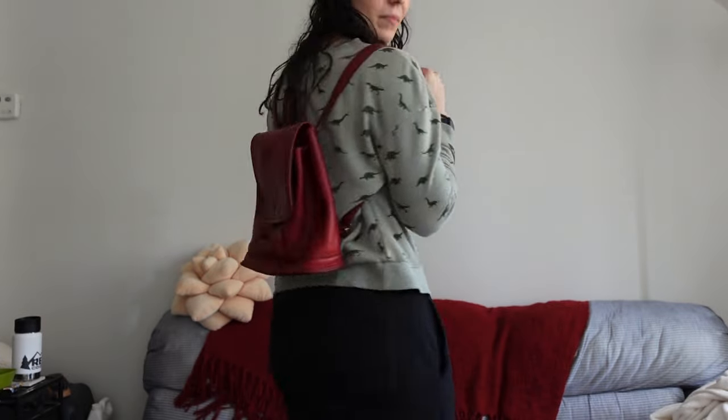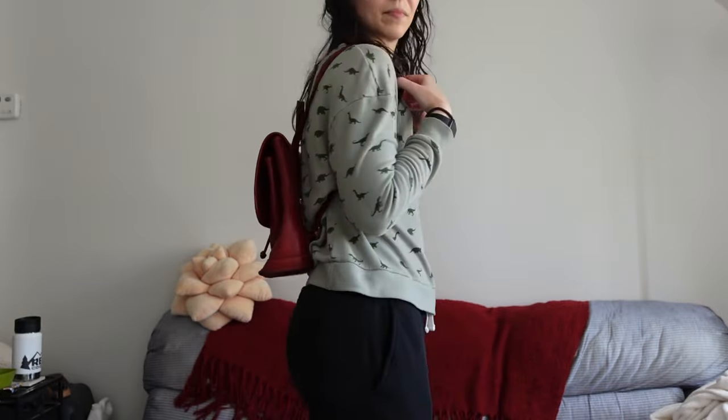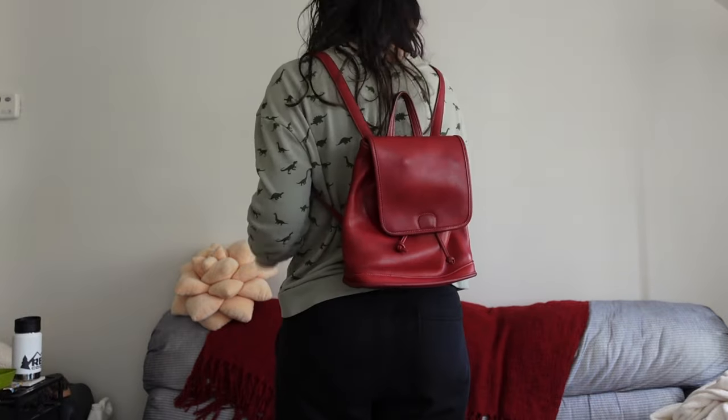I thought I would give you a quick mod shot of what the bag looks like on the body. It's not a large bag and it's certainly not a mini. It's medium sized and it looks like it would fit a good amount of stuff. I am 5'6" and I have the bag on the longest setting. And that's what it looks like. I think it's really cute. And I hope that you also enjoyed my dinosaur sweater.